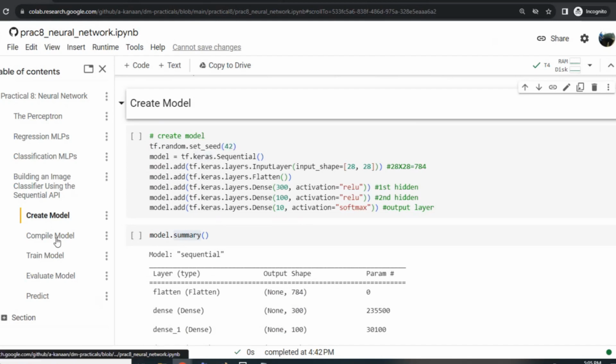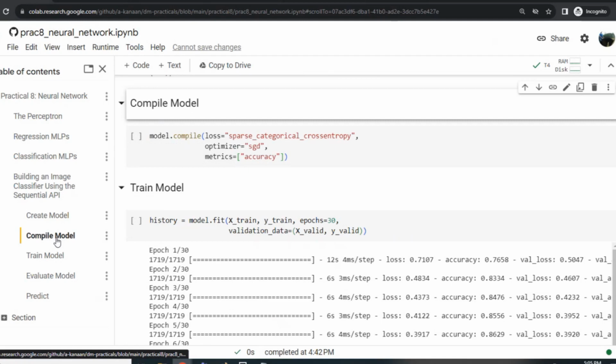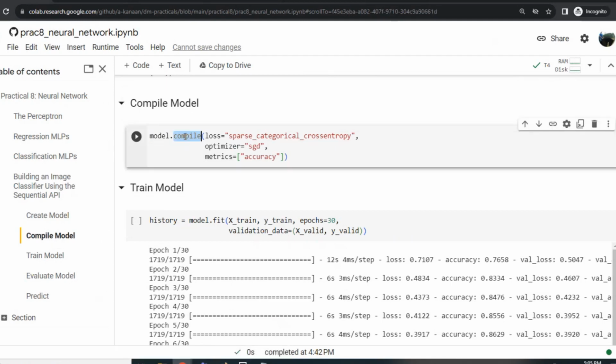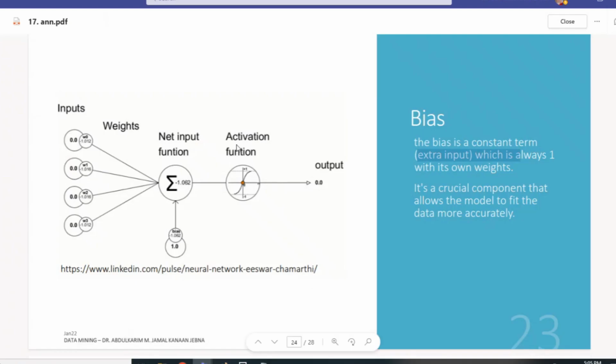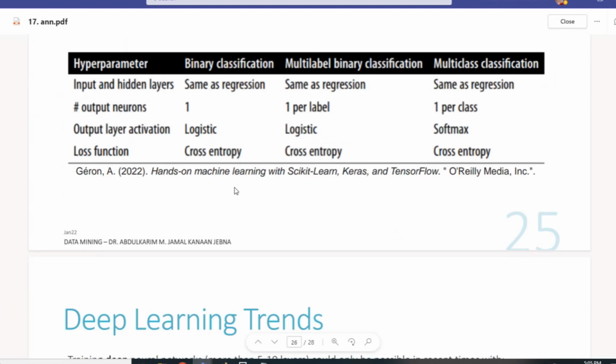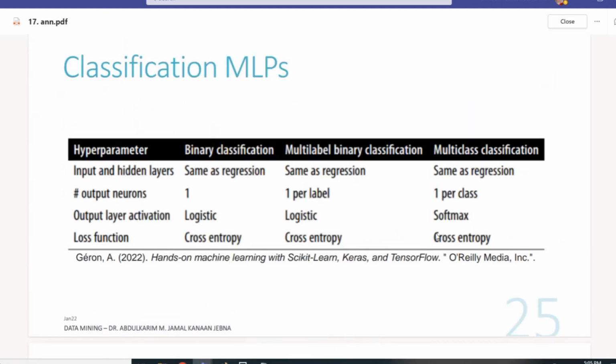Now, all of this is just about creating our model. Now we need to come to the next step, which is to compile our model. In order to compile our model, we call the function compile, and then you need to provide 3 values. The first one is the loss function, then the optimizer, and metrics. Since we are working on a classification problem, we need to use cross entropy. Since it's multi-class, it is sparse categorical cross entropy. You can also check your slides. It gives you some hint, but it may not be enough. But anyway, this is cross entropy that you need to use for the loss function when you use classification.